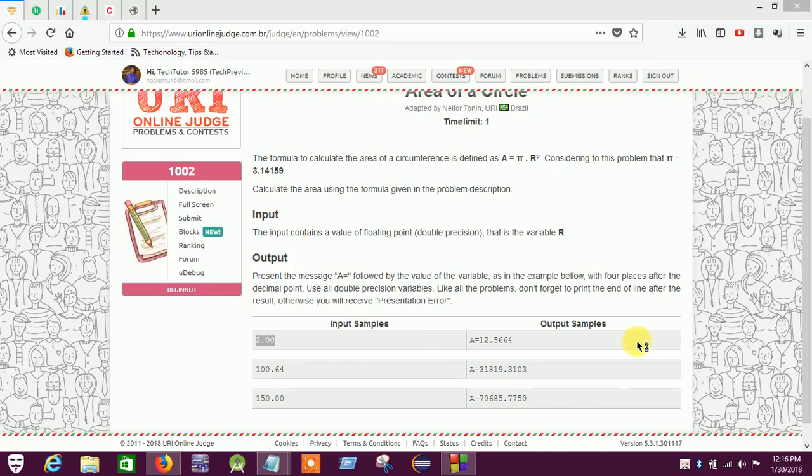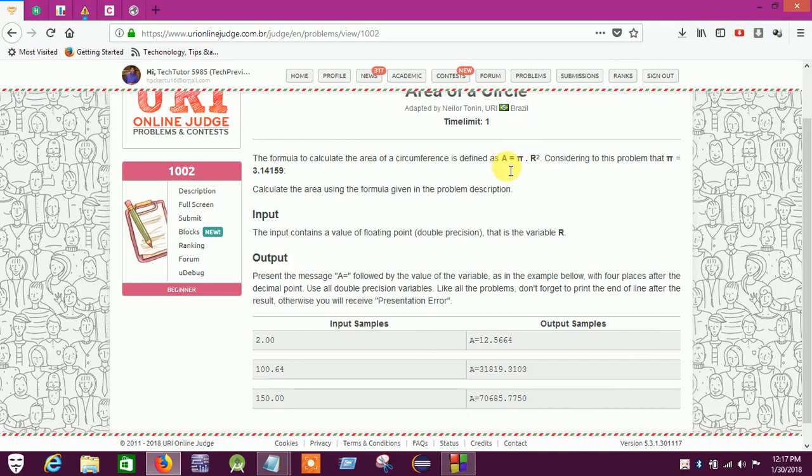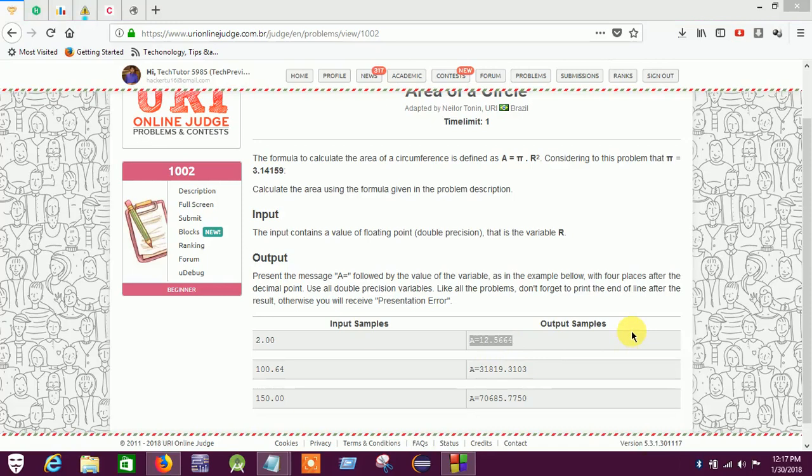Then we calculate the circle area using the formula pi R square, and the output would look like this: A equals something, the accepted output here. So now let's solve the code in our compiler, Code::Blocks.